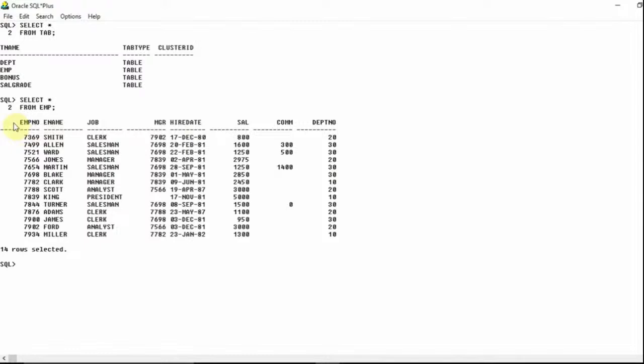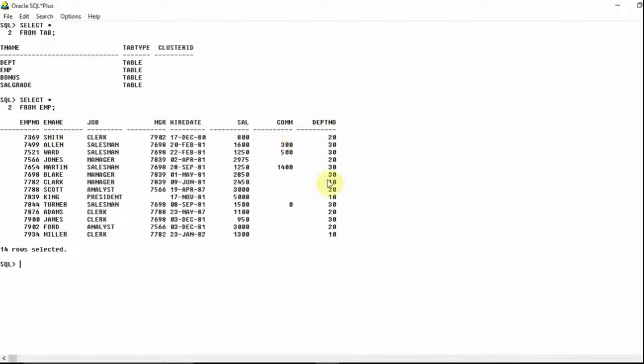Remember these column names, guys, also called fields. We need to write the exact column names if we want to get the output, otherwise it will throw error. So: employee number, employee name, job, MGR, hire date, salary, commission and department number. You need to write the exact names in the query.